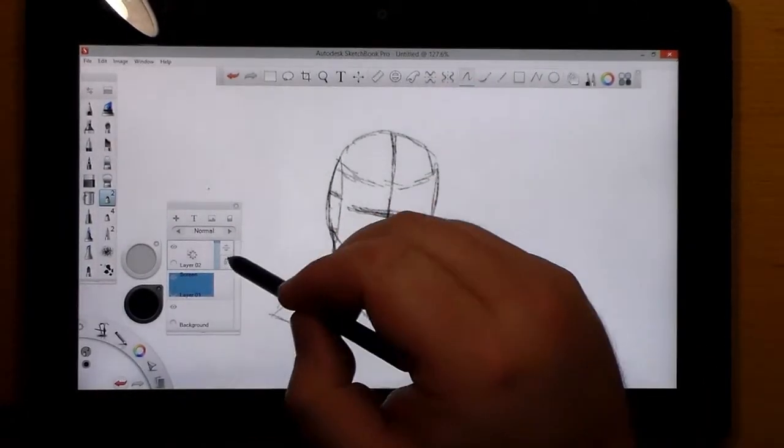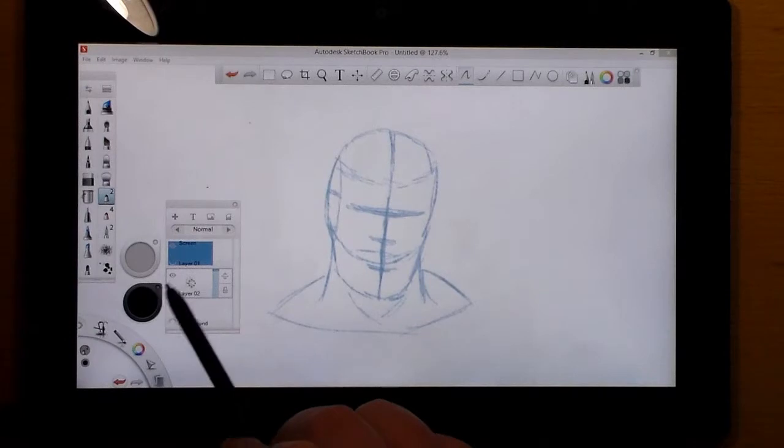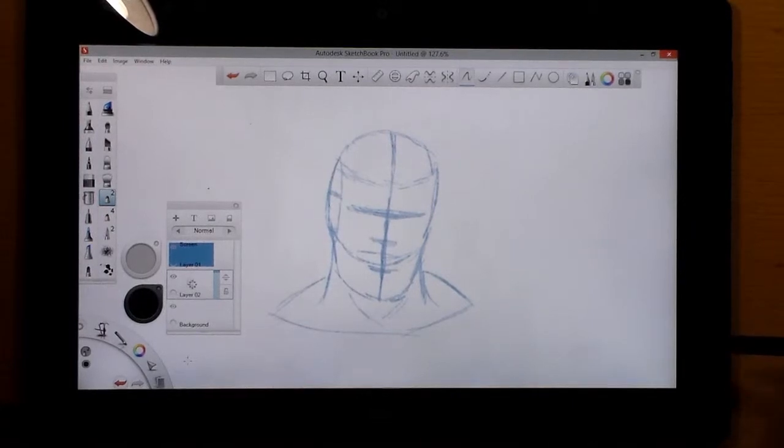Now, what I want to do is take this layer and drag it below that one. And you can see it turns it blue. I actually discovered this step from another guy on YouTube, and I've been using it ever since. I can't remember his name, but if it's you, thank you very much for that step. I choose the steel blue over top of the regular blue color because it fits me better.